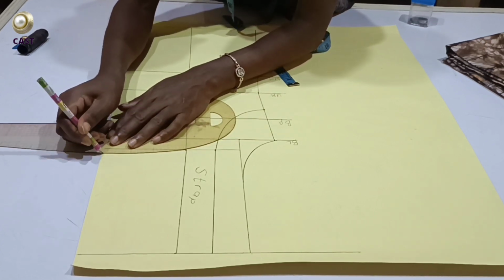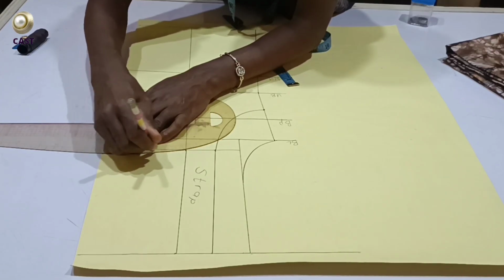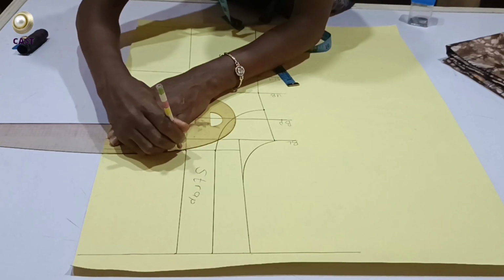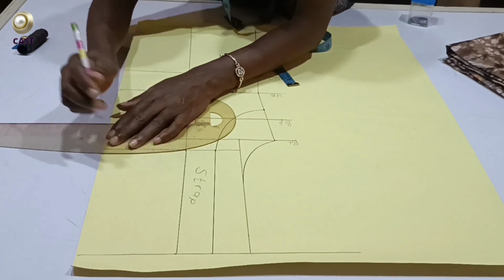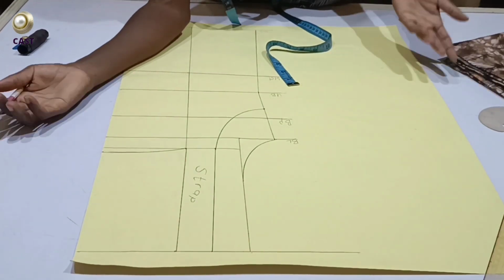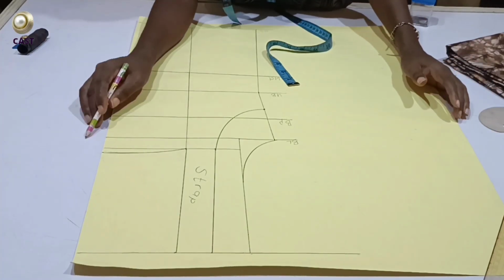Now this is totally optional. If you like, you can just leave the neckline straight, but just to achieve what we have on the thumbnail, that was why I did this. Can you see it? So this is it.